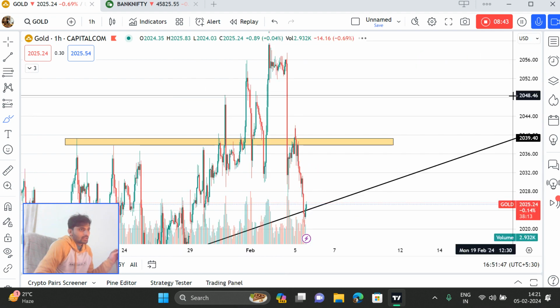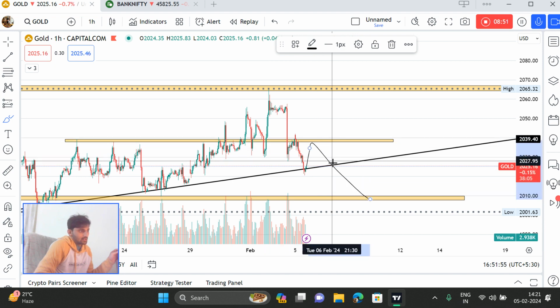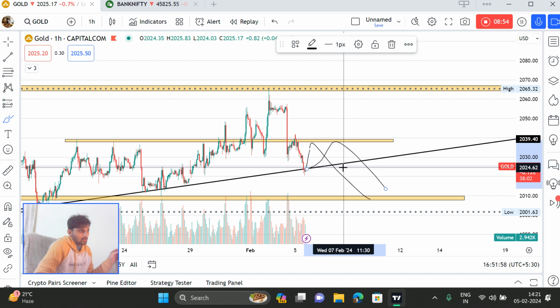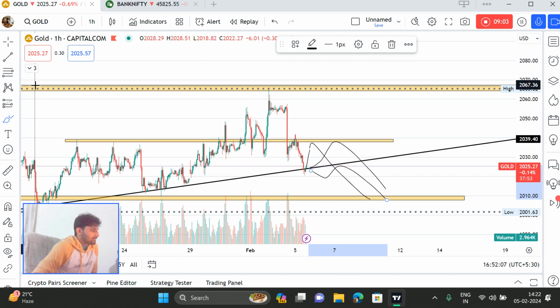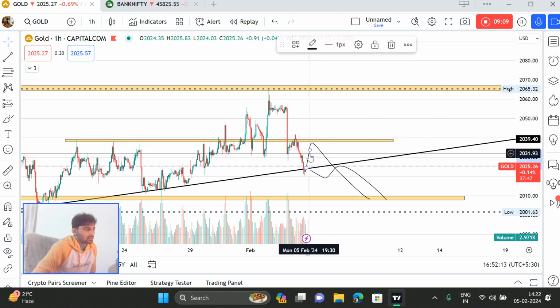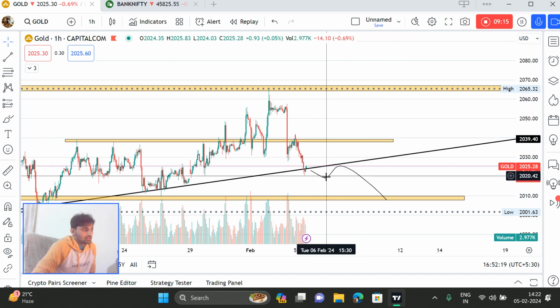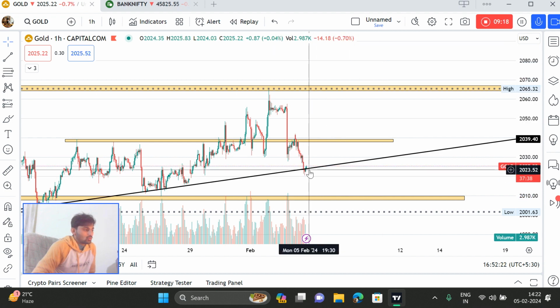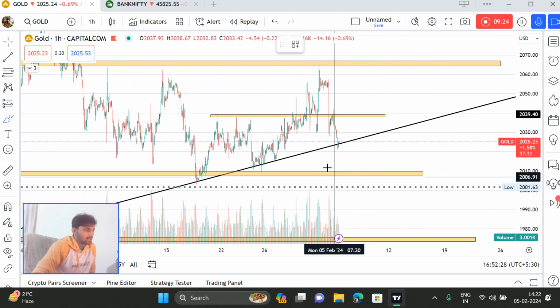Okay, so I found some trade here, but I can't see two bigger green candles, and the market goes like this, I think. So this is all, the market will go downside in gold. It's definitely not 100% that the market will go downside, but my strategy is to wait for our confirmations. One green candle here, one big red candle here. So if you want to sell, you can sell here, because sometimes the market goes like this.